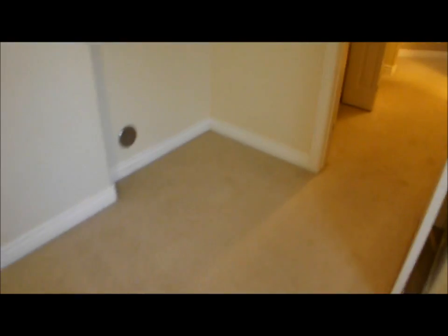This is bedroom number five downstairs. There's some marks on the wall, some hooks and nails in the wall, and another hook over there. And then just a couple of marks in the closet. Some stains on the carpet. And then in this hall there's a ding in the paint there.